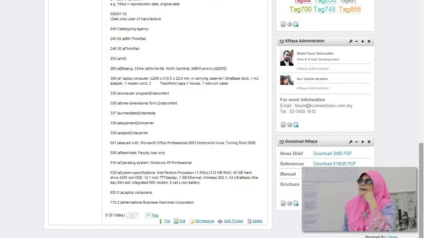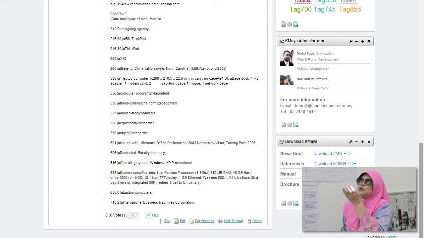And then there's another place of manufacture, which is Morrisville, North Carolina, and the B is the producer, which is IBM Lenovo, and of course the year 2005, which is put in square brackets because it is either not taken from there or it has been assumed that it's 2005. And of course the 300 tells us the physical description of the laptop.